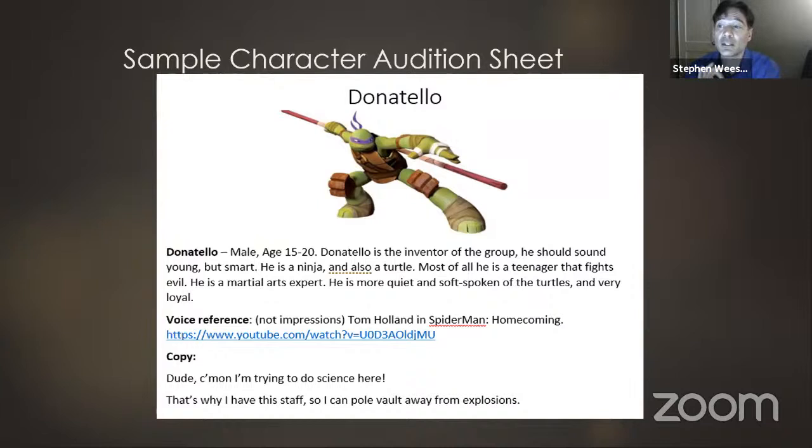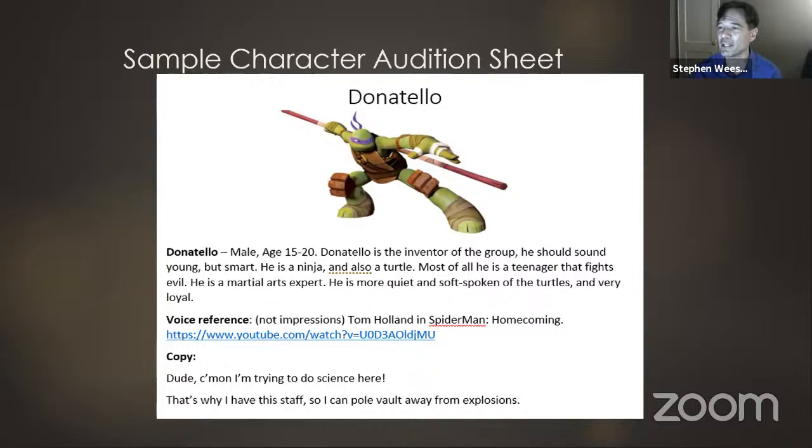If you watched Naruto, at some point all of the main characters were voiced by people over 30, and of course they're all teenagers. I have a teenager voice that I use for things, which I used in Citizens of Space. So you give them an age range of what the character is supposed to sound like, and then you talk about the personality of the character.